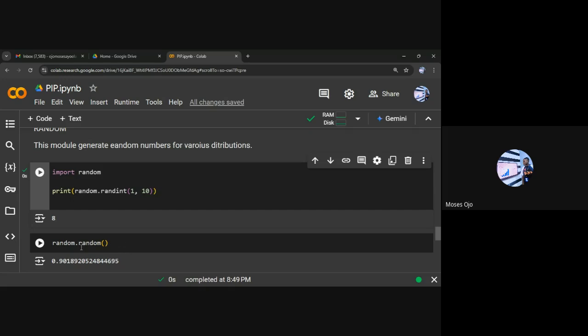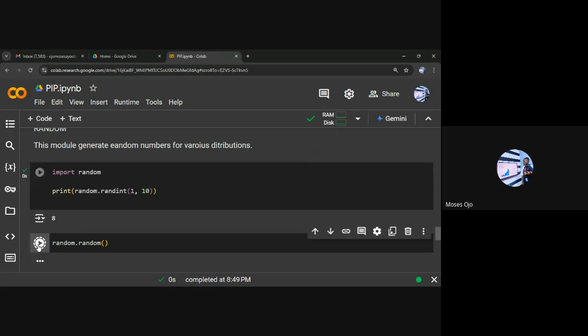What is the difference between this second one and the first one? Here I put int, showing that I want an integer. But here, I just said random dot random. At least pick any random number for me. Now I have a float here, 0.90189, like that.